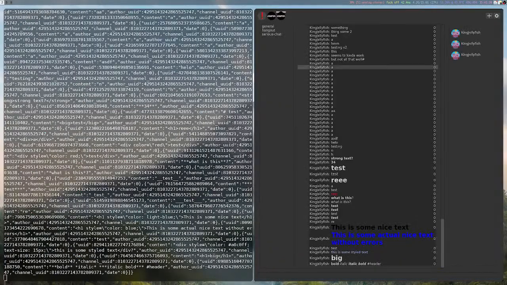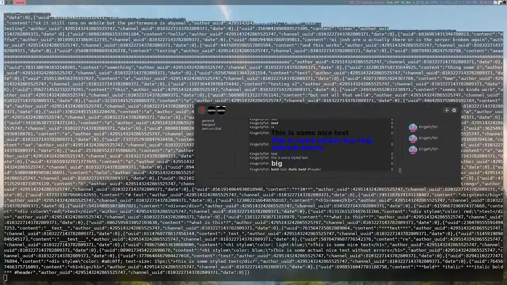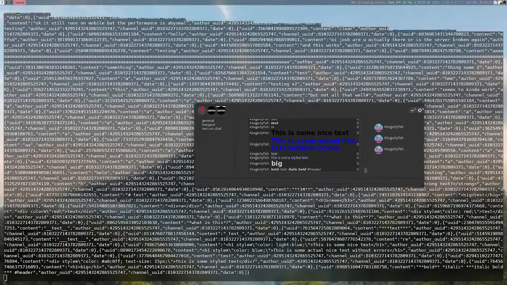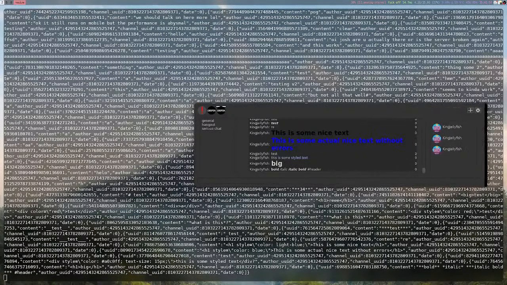Okay, so in theory, right. Still not getting anything. If I resize the window.